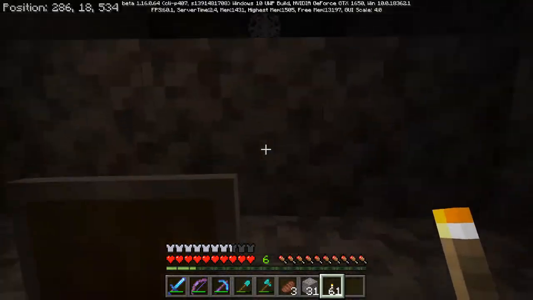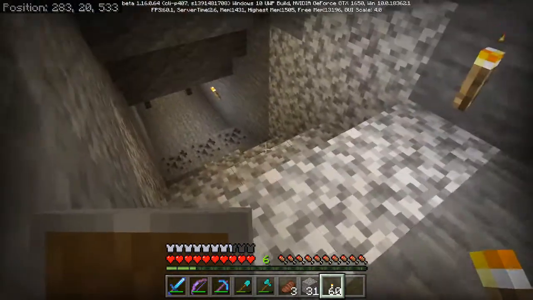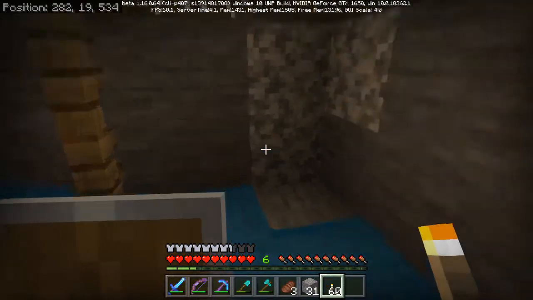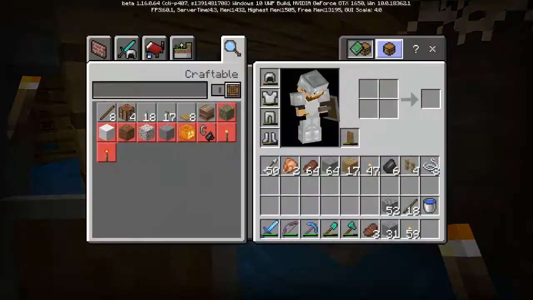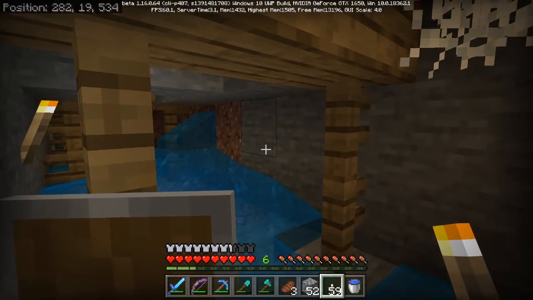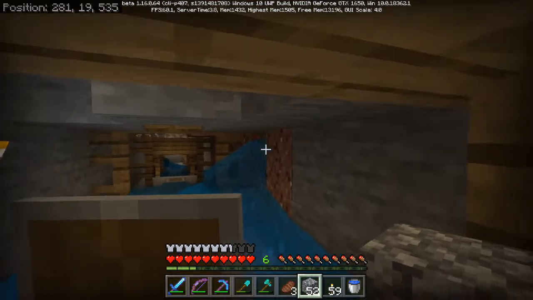I basically like to go as far as I can till I get to a dead end, and then come back, take everything out, block it off, so I know not to go there again. At least that's my process of doing this. I need some cobblestone for that. We'll get over there.